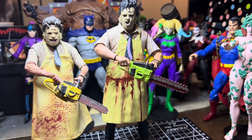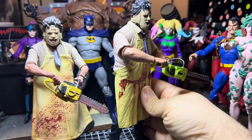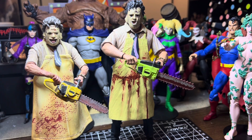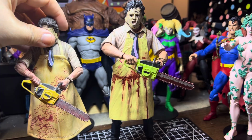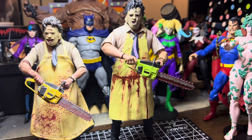I also like the mask better on this guy because you can totally see that it's more of a mask. And it's sort of the thing the original McFarlane Movie Maniacs Leatherface was going for, but didn't quite pull off. And this guy just looks like this is his face. So I do prefer this head with the blacked out eyes.